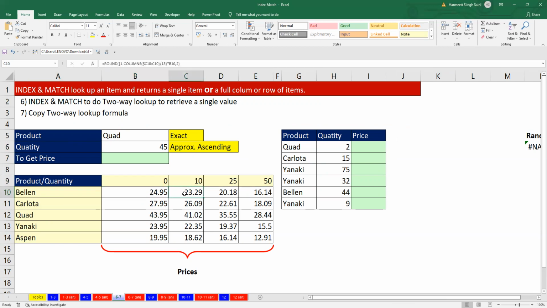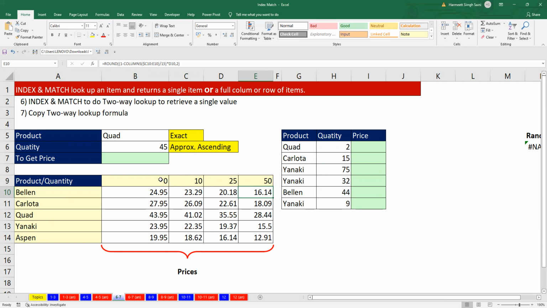If it is between 10 and 25, मतलब उसका कॉस्ट होगा 23.929. अगर 25 और 49 के बीच में होगा तो 20.18 और अगर 50 एंड अबव होगा तो 16.14 होगा उसका कॉस्ट. गेटिंग माय पॉइंट?